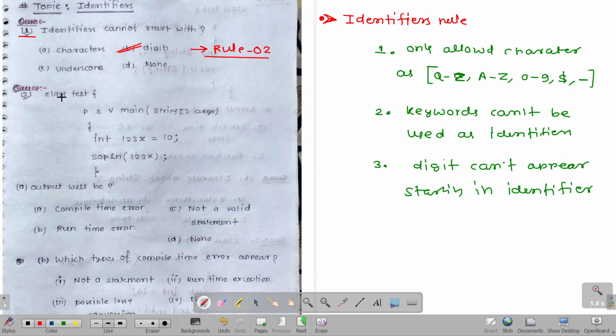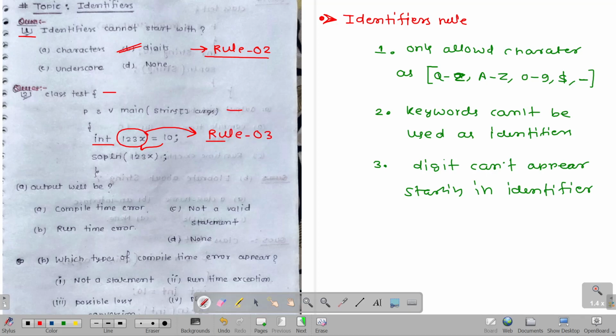Now, class test, public static void main string args, both statements are correct. Now, int 123x is equal to 10 and we want to print 123x. Can you tell me whether it is a valid identifier or not? No, this is not a valid identifier because it violates rule 3.